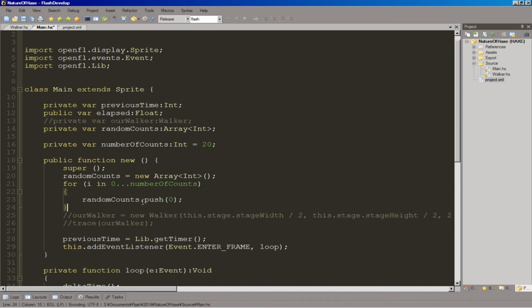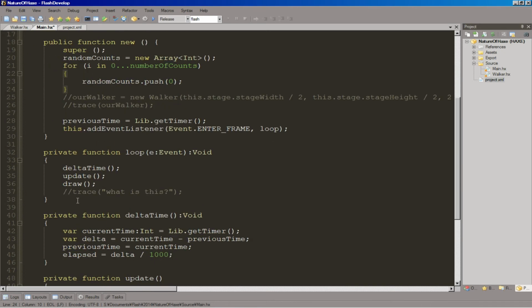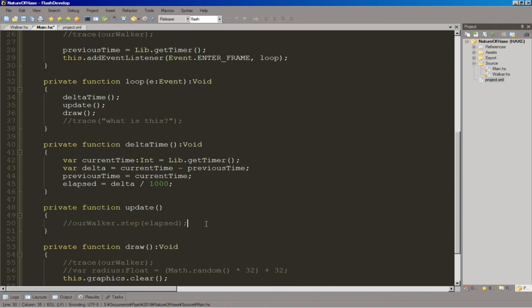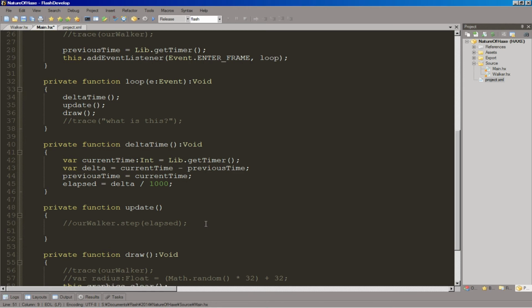So we have our array. So each time we update it, this is where we're going to do our number crunching and add a number to a random position in the array. So let's do this. Let's see. We need Math.random times number of counts.